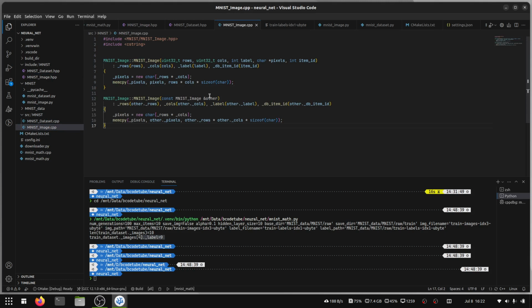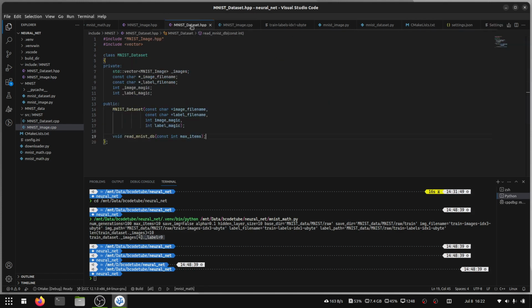It's gonna receive another image and then copy the bytes from the other into our pixel. Copy all of the data into each of the variables, but these are integers, right? Only here we need to do this memory copy.